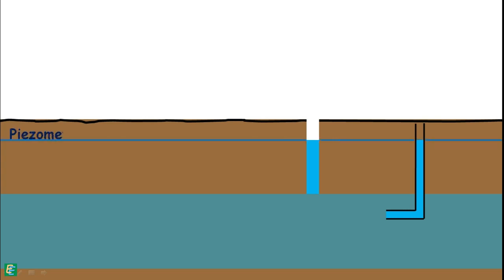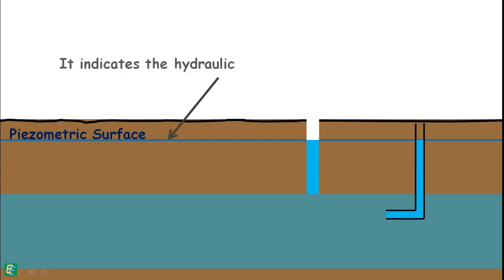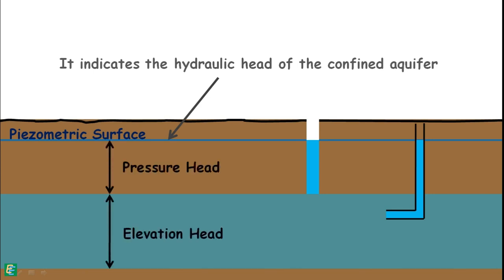So, the actual energy of the water can be measured by inserting a piezometer at any point in the aquifer and reading the piezometric head, or by making an observation well into the aquifer and measuring the water level in it. We may draw a piezometric surface or energy surface above the aquifer, which may indicate the hydraulic head of the aquifer. We can notice this is above the actual water level.